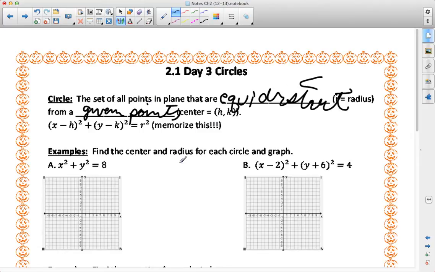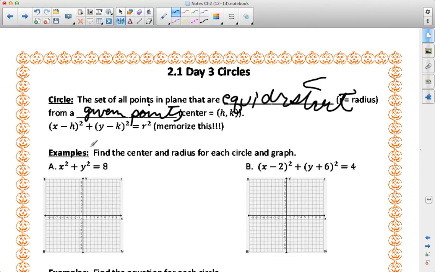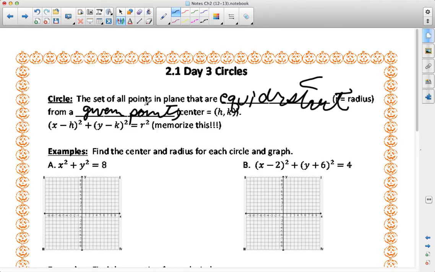Now the cool part is there's actually a formula for all of this, and it's something you can just memorize. It looks like x minus h, the quantity squared, plus y minus k, the quantity squared, is equal to the radius squared. It's just your distance formula, (x minus x) squared plus (y minus y) squared equals distance. We've just taken that square root off of it, so we can have a radius.